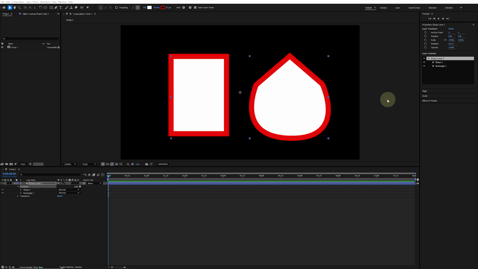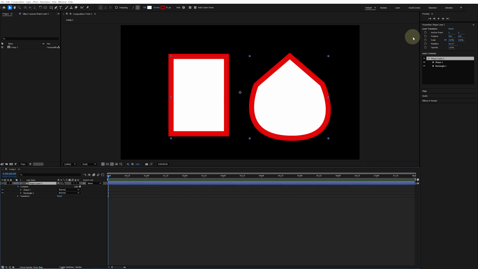These might look pretty basic right now, but once we dig into these a little bit, you'll see that these are basically a mini version of Adobe Illustrator inside a single layer. And that ability to have multiple shapes inside a single layer is what makes these so powerful. Looking down in the timeline, you'll notice I only have one layer in my composition.